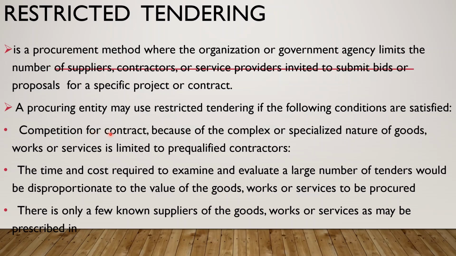Competition for the contract, because of the complex or specialized nature of goods, works, or services, is limited to pre-qualified contractors. The time and cost required to examine and evaluate a large number of tenders would be disproportionate to the value of goods, works, or services to be procured. There are only a few suppliers of the goods, works, or services as may be prescribed.